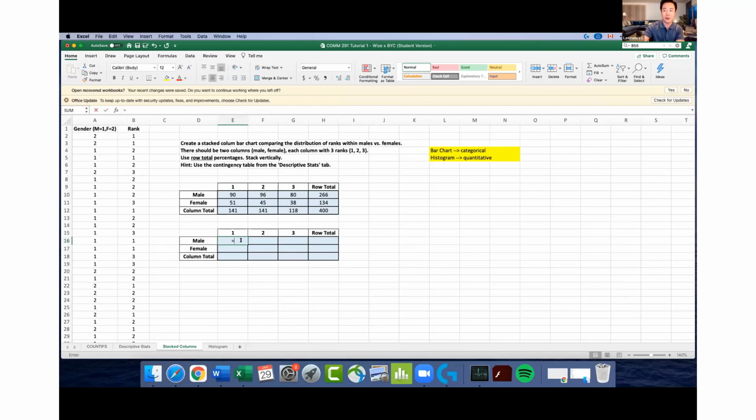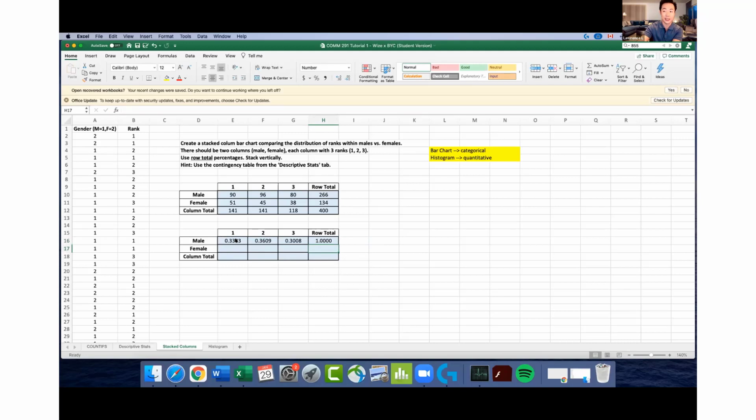So what you do is type equal, click on this corresponding cell divided by the total of all males, and then hit enter, and we got that. And that's too many digits, so I'm going to manipulate the number of decimal places. Let's just do 4. 4 is always good. So all the males in rank 1 divided by all males, because we're just calculating percentages of ranks within the male group. And then we'll do it again for male rank 2, divided by all the males. There we go. And equal here, all the males in rank 3, divided by all the males. Great, look at that. And the row total must equal 100%.